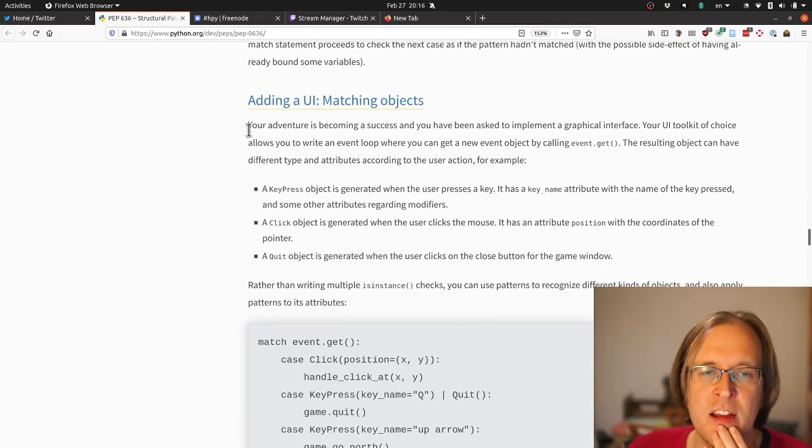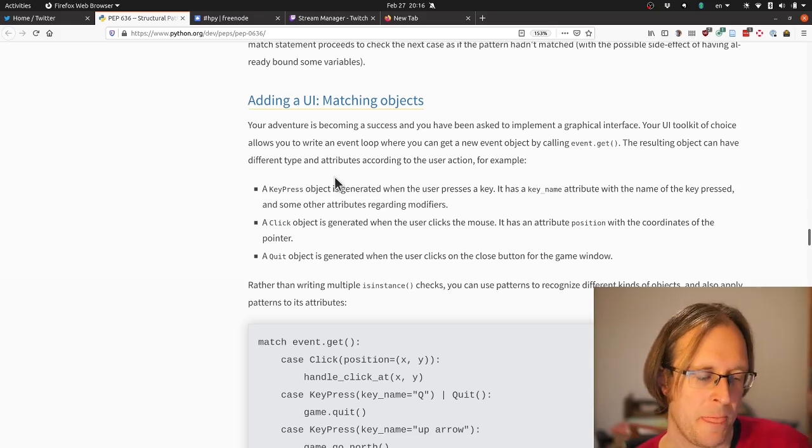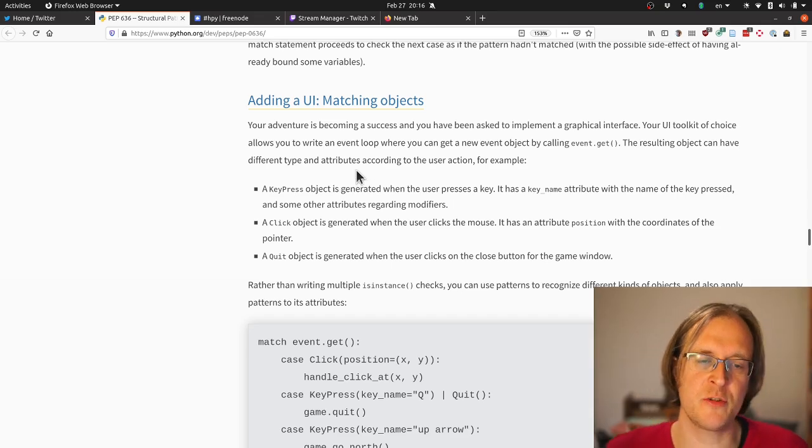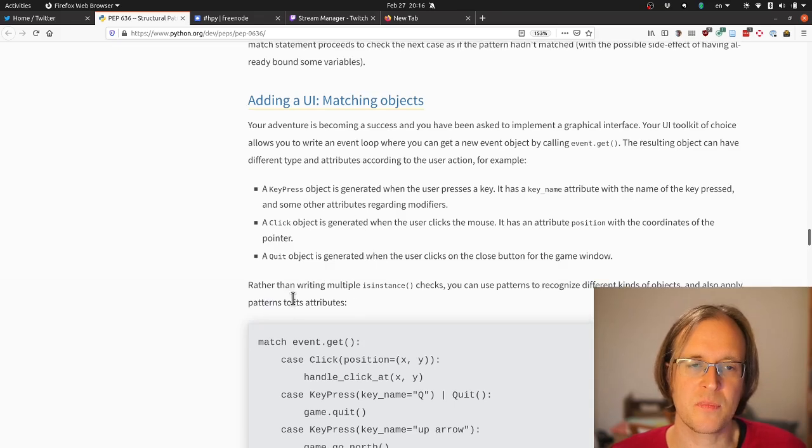Okay, and what I'm particularly interested in, as I said, is I want to find out how you use this feature to match against objects, right? Okay.